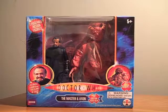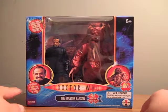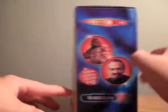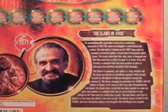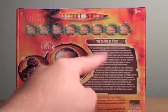It's the same type of packaging that we saw for the first Doctor and TARDIS. There's a picture of Roger Delgado on one side and a picture of the Axon on the other. This little box says what story it's from, with the year and the 3rd Doctor era on the bottom. On the back, they have a little blurb about the episode, another picture of Roger Delgado and the Axon, and the 8 Doctors with their years for the classic set.